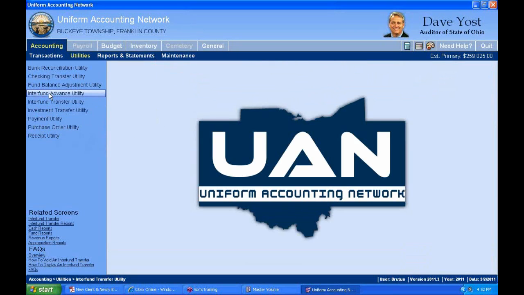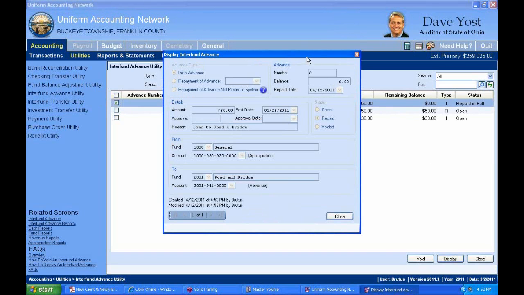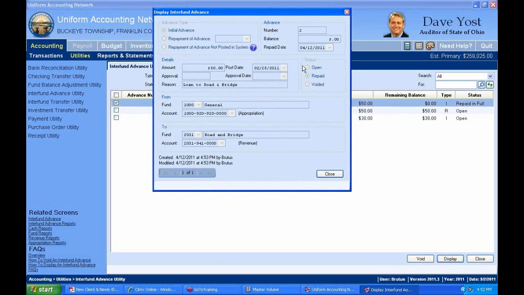And then next is the interfund advance utility. Same idea. Here I recorded a few other examples. These were the examples in the book, just $50. Remember, I think I put in $50,000 when we first did this, but in our data we have $50 advanced and loaned from one fund to the other, again the road and bridge in our examples earlier in class.